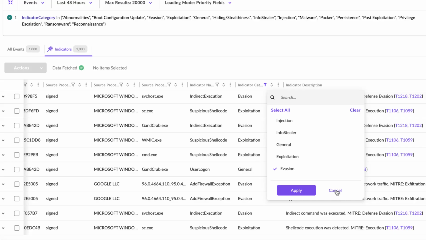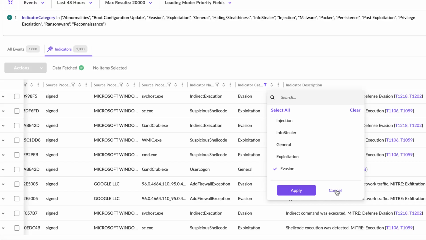Injection can be interesting, but you might get a lot of stuff. I really like persistence. I really like privilege escalation. And I really like usually hiding stealthiness or info stealer, because they will give you some really oddball things that don't happen on a regular basis.